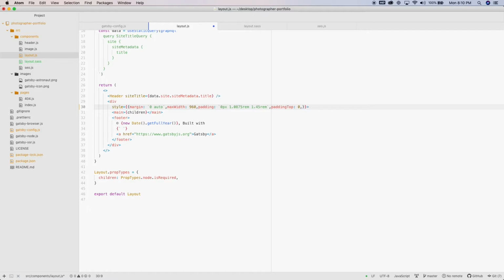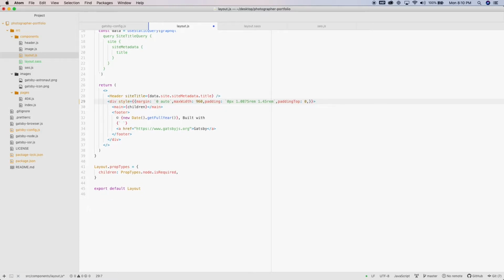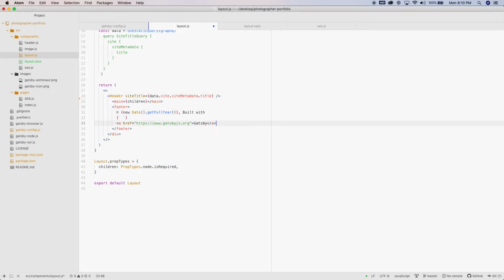So let's just delete this one line here. What that leaves us with is, well, this is just a wrapper, honestly. But here's our main, and then here's our footer. I don't really want this wrapper, so we'll go ahead and delete that, and delete the other half of that div.